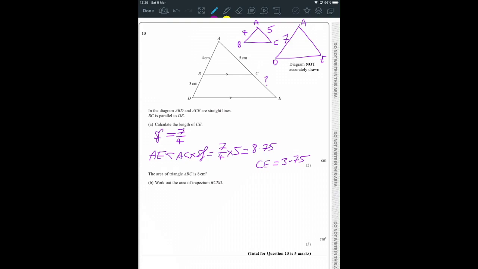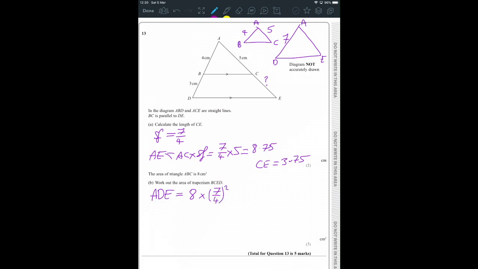Okay, the second half of this question, of the triangle now. So this looks like we're going to be using scale factor, but area scale factor. Area of the triangle ABC is 8. Well, I can scale that up to find the area of the triangle ADE, but then I want the area of the trapezium. So we're going to have to do a subtraction. So let's first find out the area of ADE. That's a larger triangle, so we're multiplying, and remember when we use area, we're using the scale factor, which is 7 over 4.